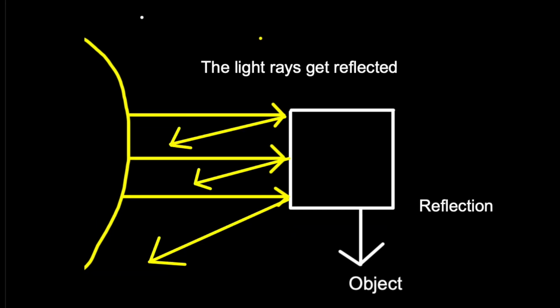Alright. So what else do you think can happen to a light ray? Well, a light ray can also get reflected, which means the light ray bounces back into the same medium after hitting the object. This is the main way that we can see in real life. So light rays from the sun hit an object, let's say a laptop or a monitor, and then those light rays come into our eyes, hence allowing us to see the object. To know more about how light rays get reflected in curved mirrors or normal mirrors, etc., you can watch the videos which will be linked on the top right of your screen.